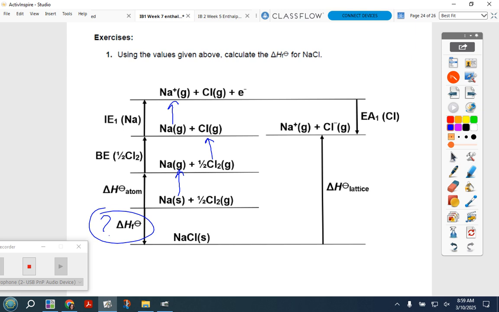And then something we don't talk about in honors chemistry, but what is basically the opposite of ionization energy, is something called electron affinity. And that is the energy released when 1 mole of gaseous neutral atoms takes in 1 mole of electrons. So adding electrons rather than removing them. And that's what we're going to do for the chlorine. So the chlorine is then going to become Cl minus.